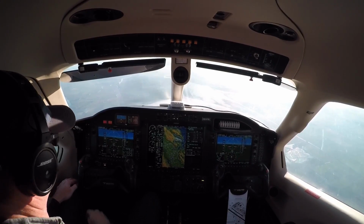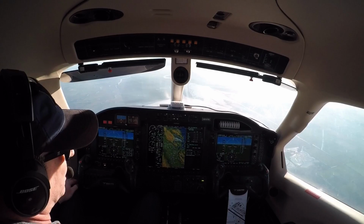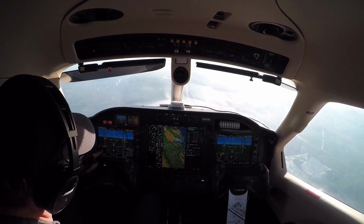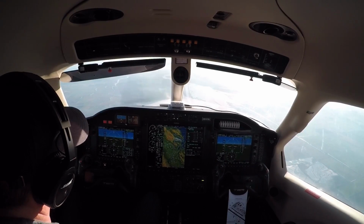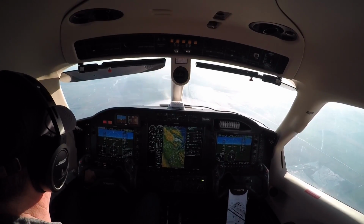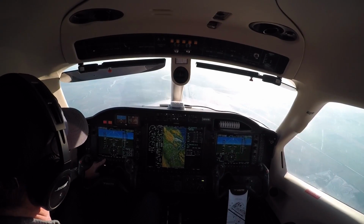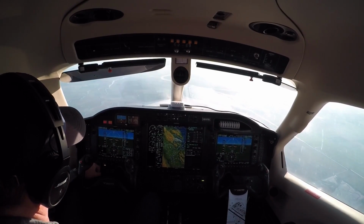By the way, I've got the setup. I've got my nearest airports on here always. I always want to know where I am, and if there's a problem, what airport's the nearest. I've got my little threat window up here where I can see traffic. When we get close, I'll turn the threat window off and I'll use my angle of attack indicator for landing.